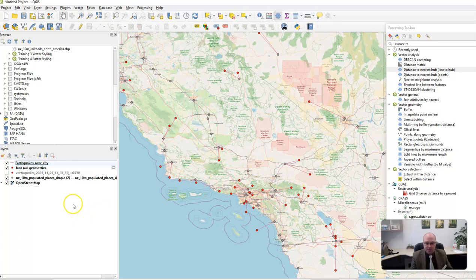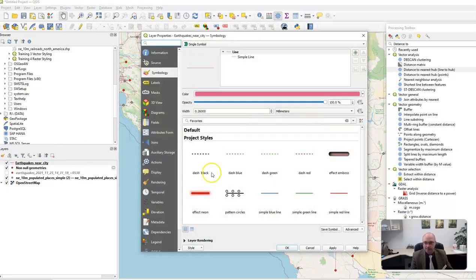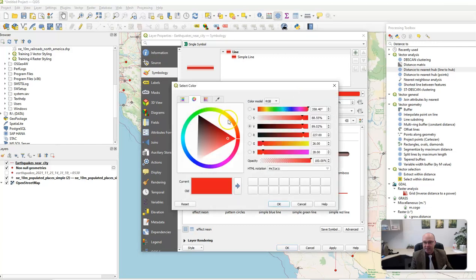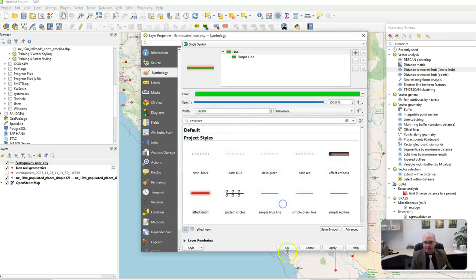So what I'm going to do is I'm going to adjust the symbology on here. I'm going to give it a neon effect, and I'm going to change the color to green. I think it went the other way. There we go.